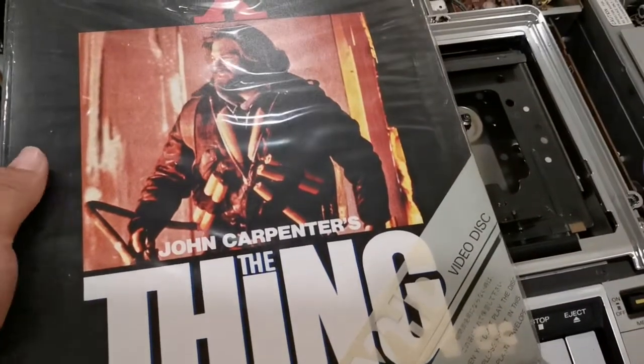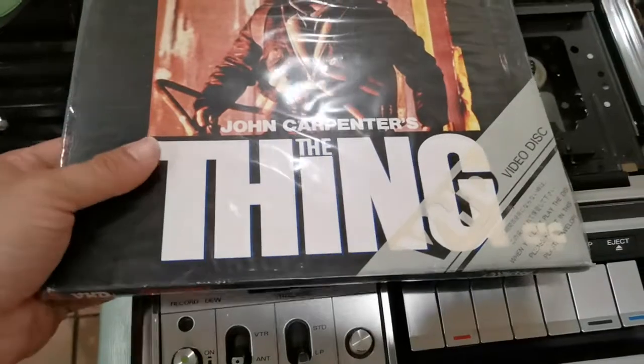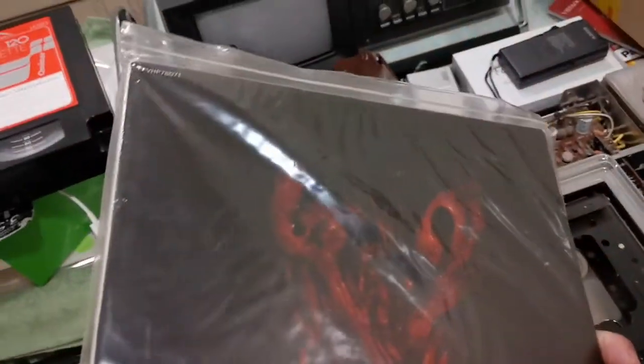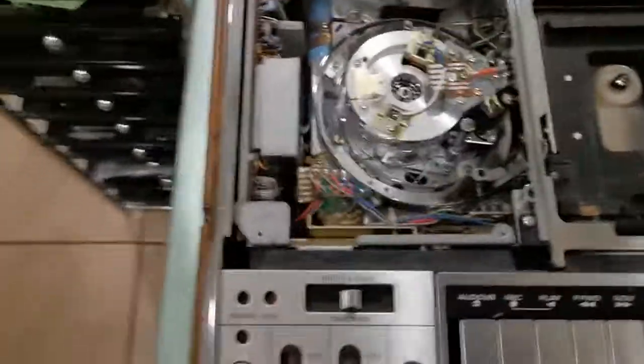I paid a lot for this video disc. This is analog, believe it. This is not digital. I would love to transfer this film from the VHD format onto this Vcord, which I know is a crazy idea, but I love crazy ideas, stuff like that.